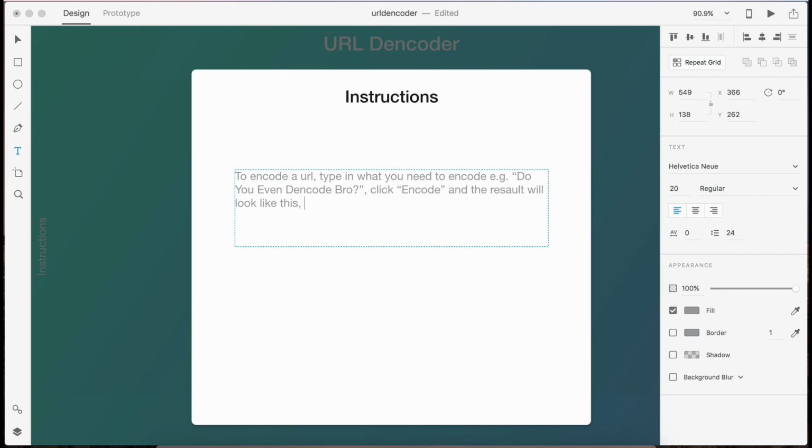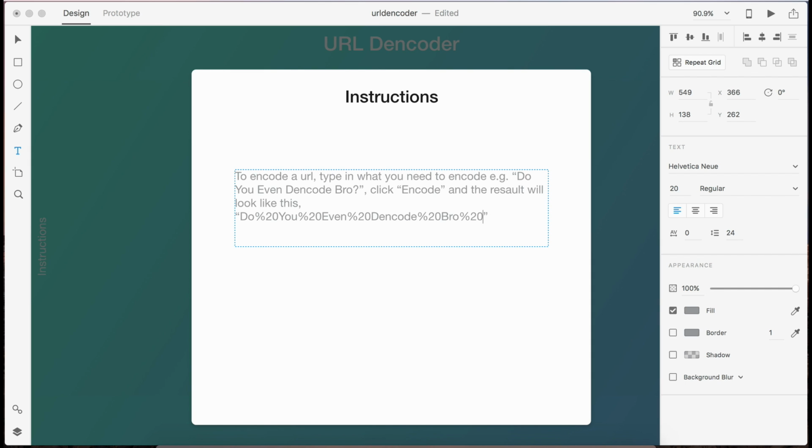Yeah, so let's go ahead and we can write out what this is going to look like in quotes. Okay, so it's going to be do, and then a space when it's encoded is %20, u, %20, even, %20, Dencode, %20, bro, %20.